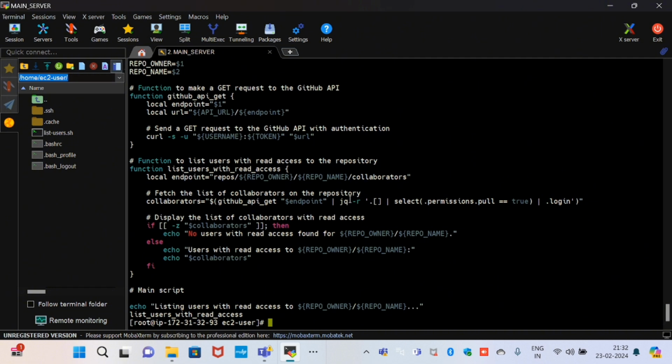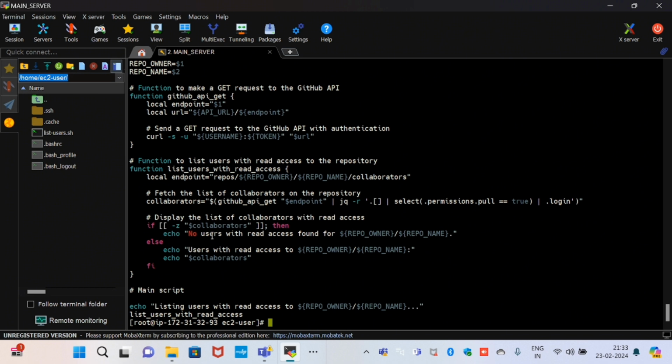If permission is true, it means pull is accessible. So we are going to use login. Login means it is going to give the output in JSON format. So in JSON format, it is going to show who is pulling the code, or who is cloning the repository, or who is accessing our code. After that we are checking who the login is. Login means who has access to our repo, and who is using our organization.